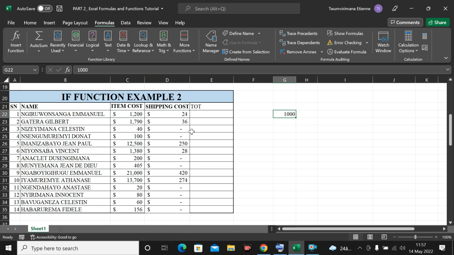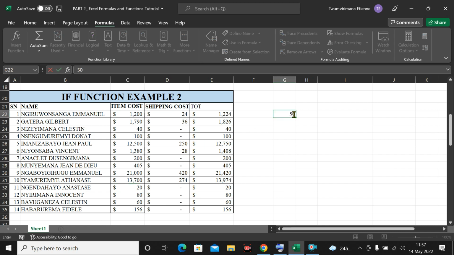And in this cell D, it is a shipping cost, and I can just totalize, I can just find the sum to see how much everyone is going to pay depending on the shipping cost. I just take this cell and add to the shipping cost, and I get the total amount to be paid. And I copy down the formula. Those ones with the shipping cost less than $1,000, they will just pay the same amount. Nothing will change. But once I change here, maybe I say $50.